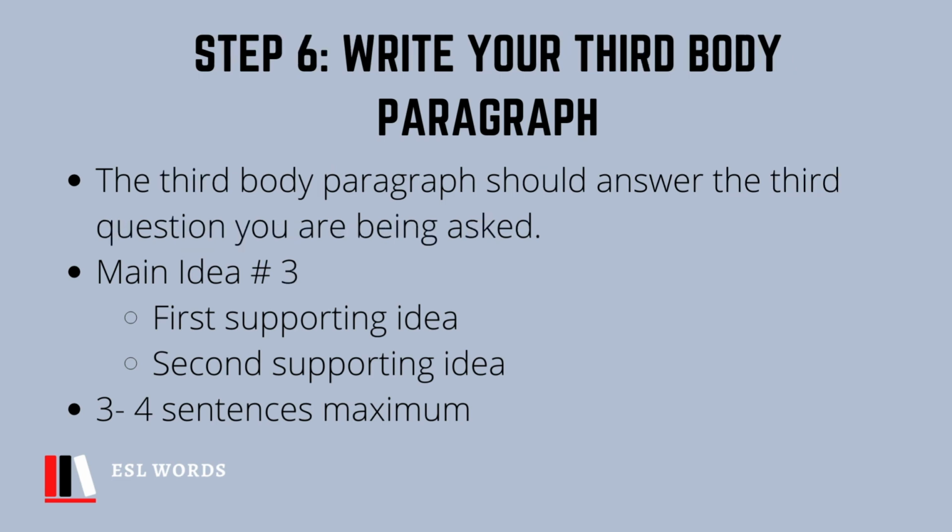The 6th tip I have for you is that in the third body paragraph, you need to discuss the third question the examiner is asking you. And you need to write about the third main idea that you had jotted down in your brainstorming plan in the previous step with the two supporting ideas. This paragraph should also be only 3 to 4 sentences max.